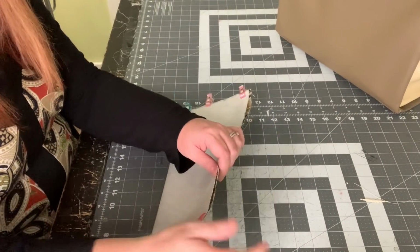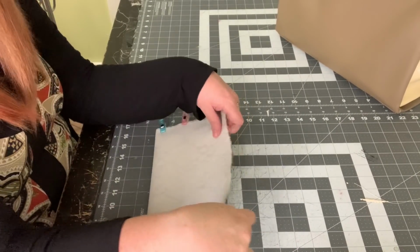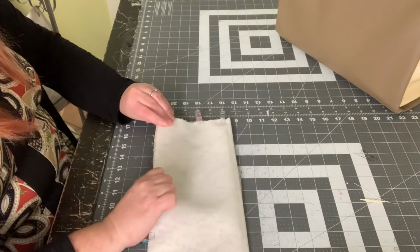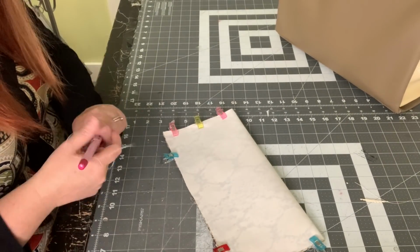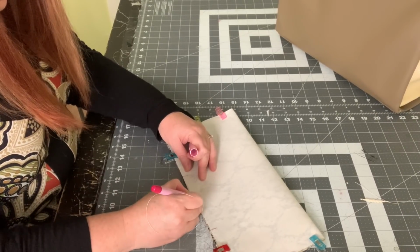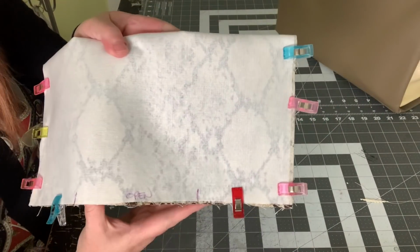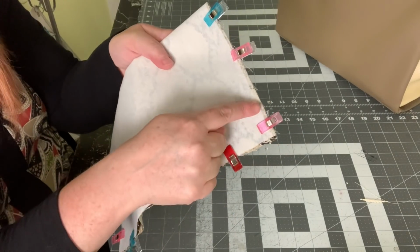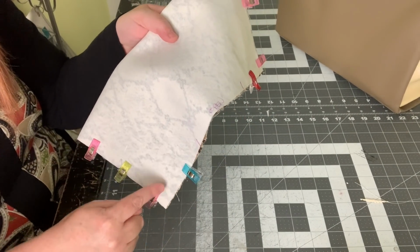And then part way down the long side. What we're going to do here is, because we are going to leave an opening for turning the slip pocket around, I am just going to make some reminder marks for a turning hole. It's about 3 or 4 inches or so. And then I'm going to take this to the machine, and I'm going to sew along here with 3/8 of an inch seam allowance, back stitching at those marks, leaving that open.